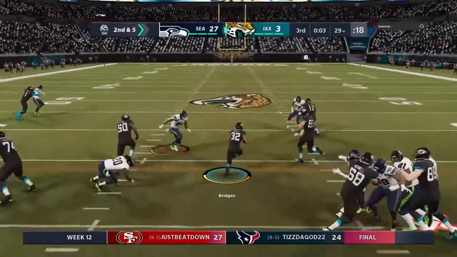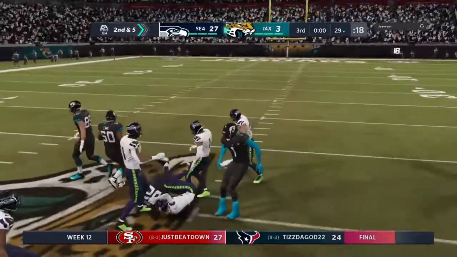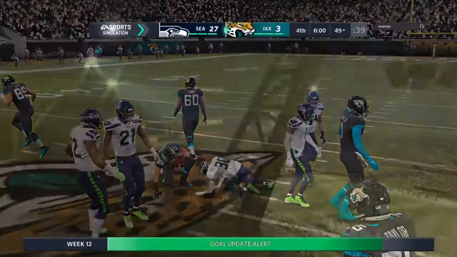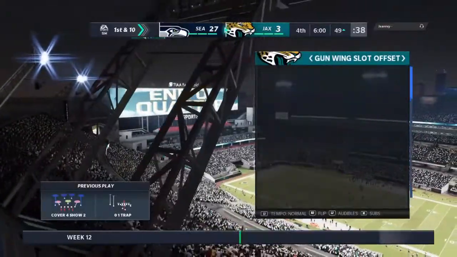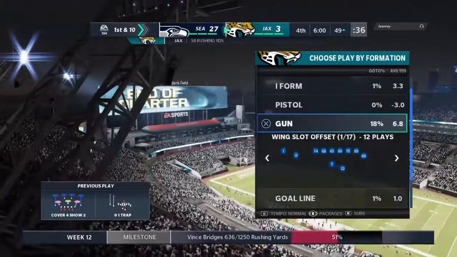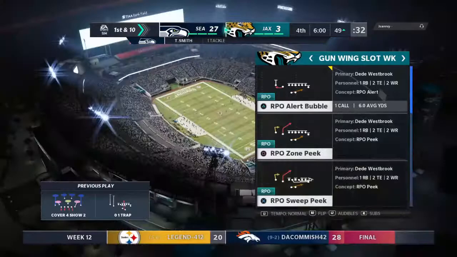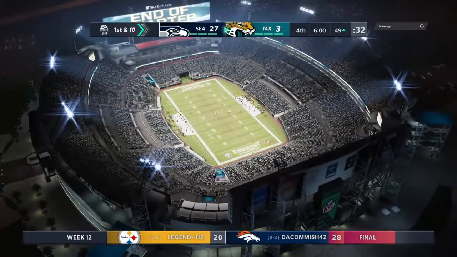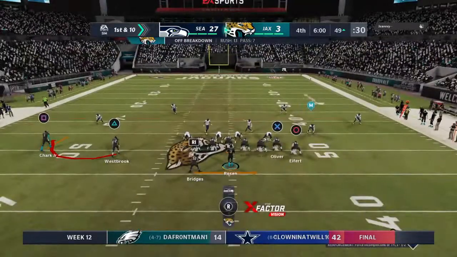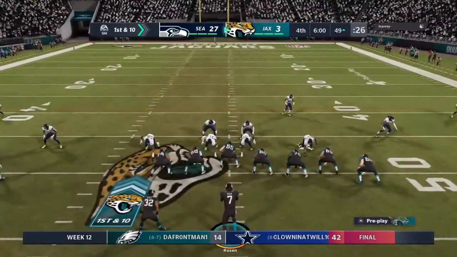They'll keep it on the ground. Bridges. They find some open field here. And he will be taken down, and a big pickup there on what's going to be the final play of the 3rd quarter. Back now in Jacksonville. A lot of folks starting to make their way to the parking lot. Their guys trail big here to begin quarter number 4. So from Seahawk territory now, it's 1st and 10 at the 49-yard line.